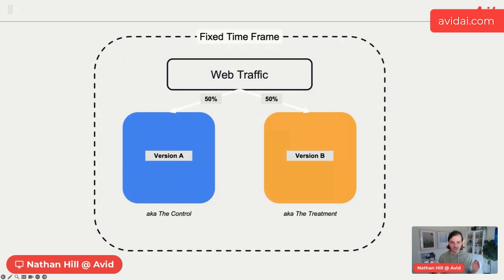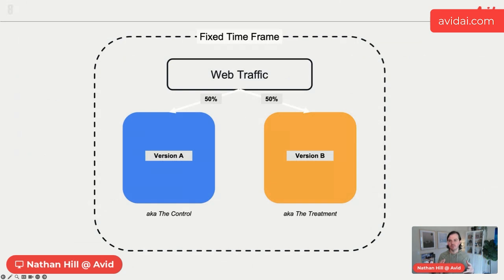You're splitting the traffic, seeing two different versions of the page at the same time, which removes all the other variables that could be influencing why someone chooses to say yes or to say no to giving. You don't have the seasonality effect that comes into play. You don't have any other unpredictable events that are changing one group's or the other group's perspective. It's all happening at the same time.